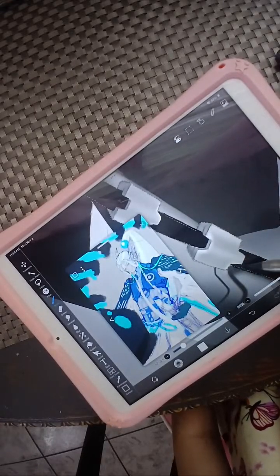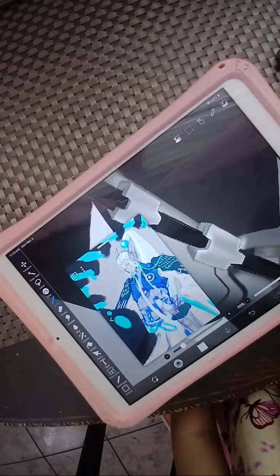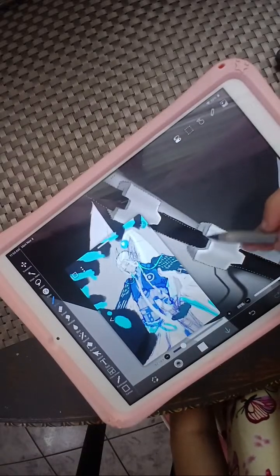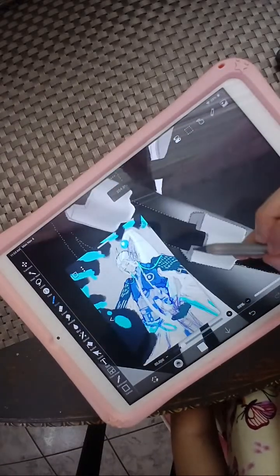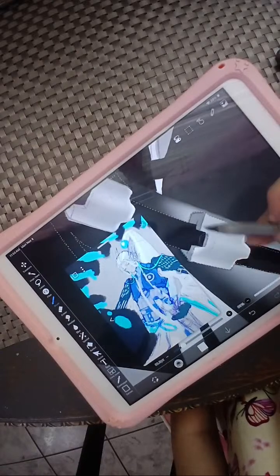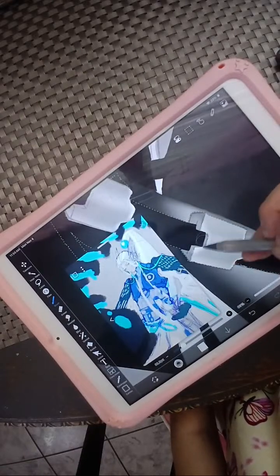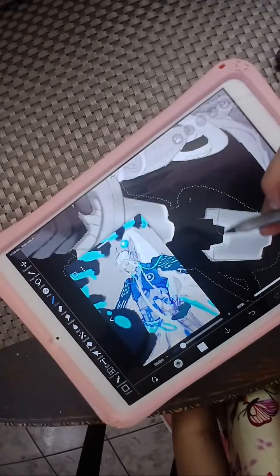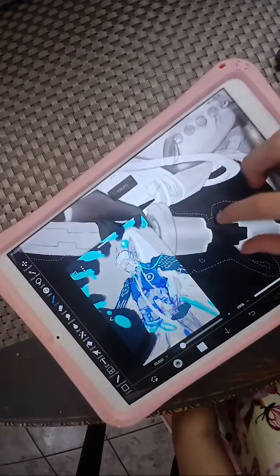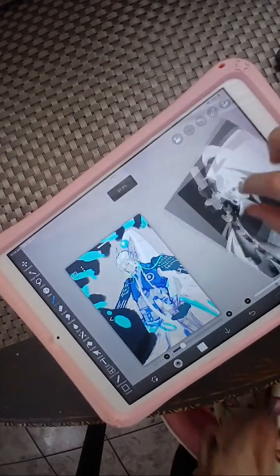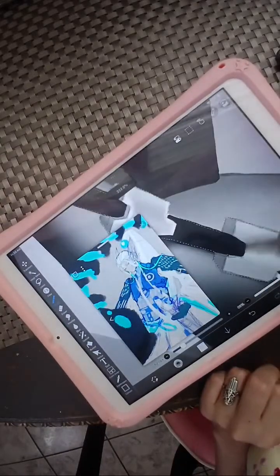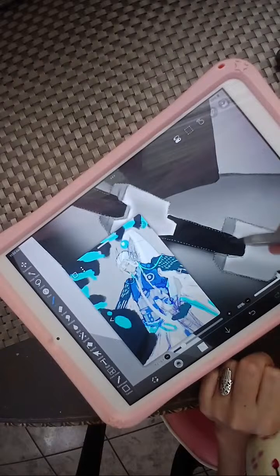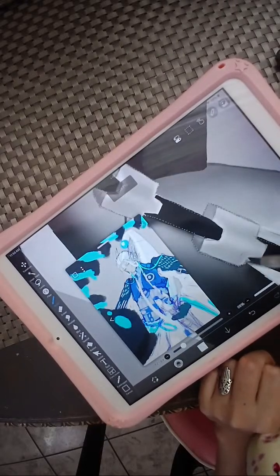Yeah, need some glow around those areas too. So basically some light in the top and some light in the bottom.